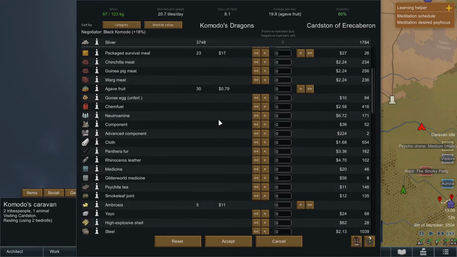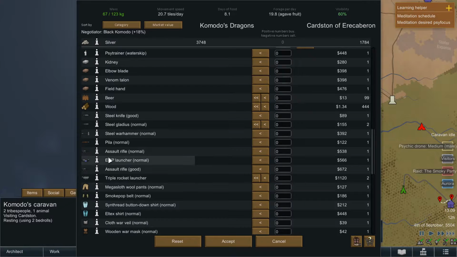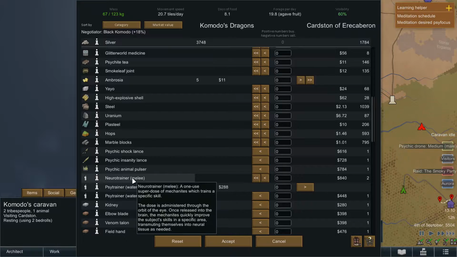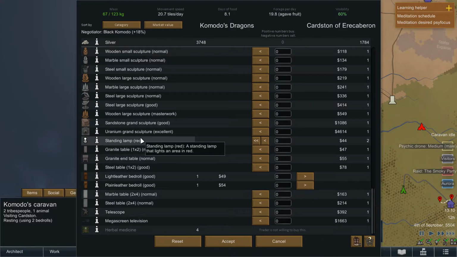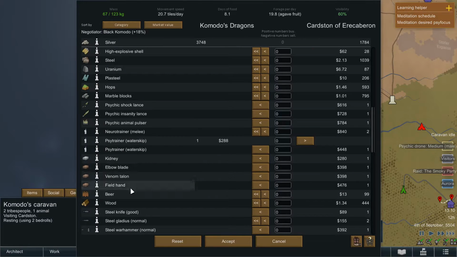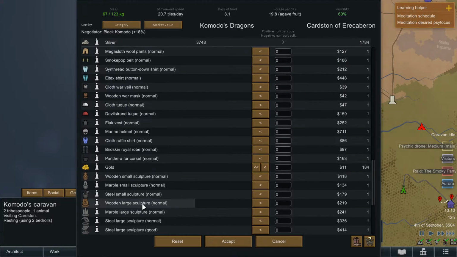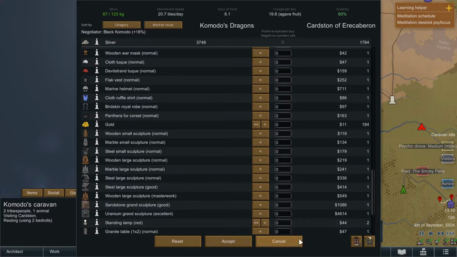Timing. Okay, so what do you have? Again, no Zeus hammers. Water skip. I don't just want to come home with more water skip. That would be extremely disappointing. Kidney, elbow blade, vellum talon, field hand, normal warhammer. Nothing outstanding weapon wise, no interesting items, no good armor. Okay.